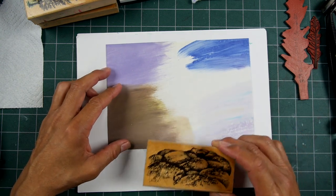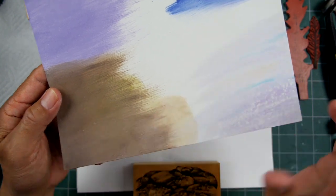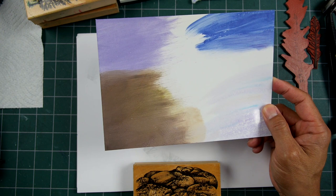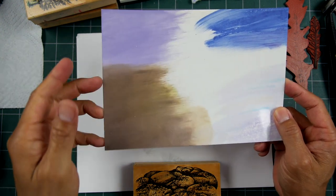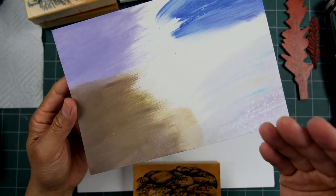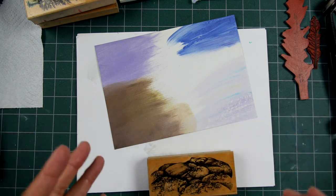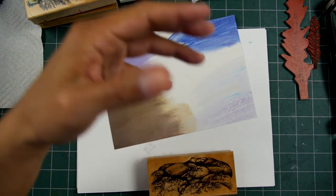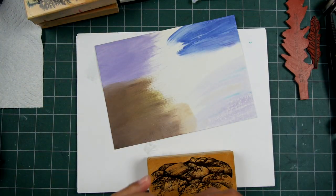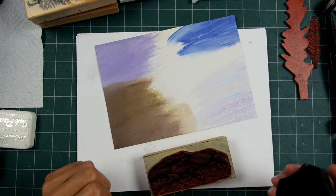Okay, so this is really limiting right here with this big swatch of brown. I would never do that in a scene, but we're going to have to go with what we have here because that's the idea of this video, kind of making something from nothing, or starting off with a limited palette. It's not a blank canvas, as they say. It's quite a set canvas, by which to make a scene.